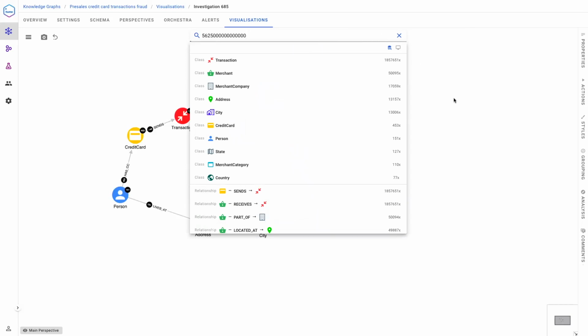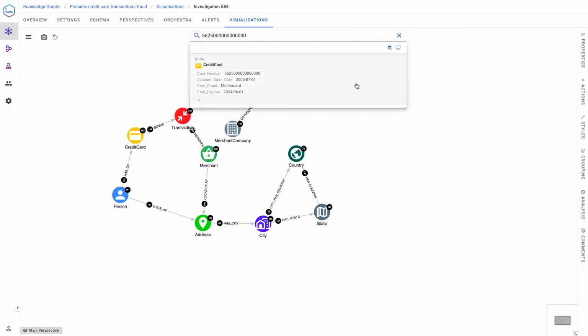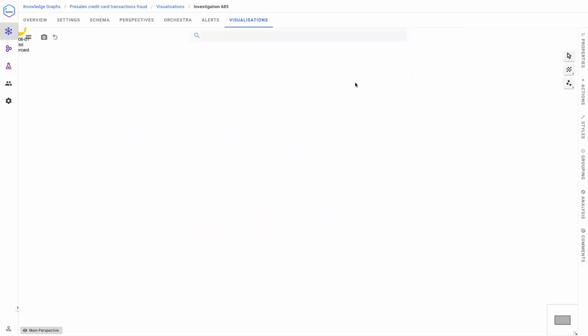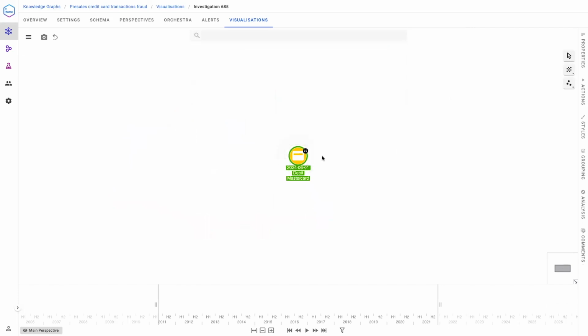Now, what I know is that activity was reported that seems not to be okay. So I want to drill into that. And here's the credit card. So first of all, before I expand any data, I want to make sure that I don't see too much data. So I adjust our timeline here to the year that is interesting to me. So in 2018, we have a time period in the beginning of the year here. Okay, here we go.